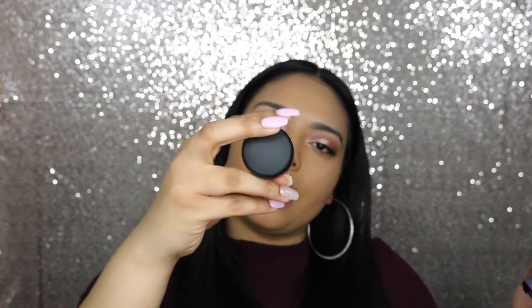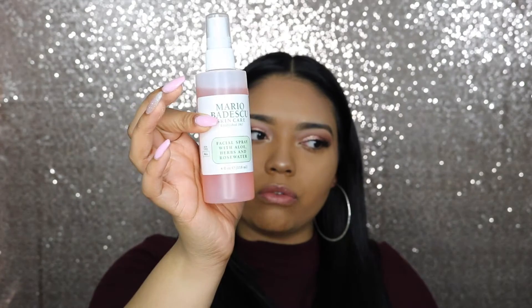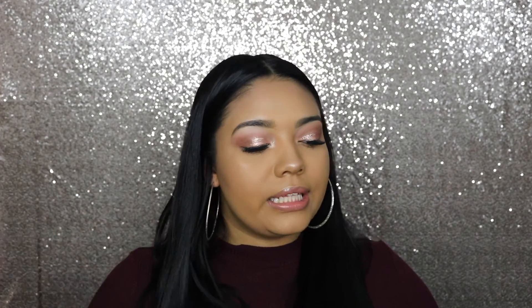I also got the MAC Lip Scrub from Macy's — that's my one goodie from Macy's — in Candied Nectar. I love it: before I go to bed I just use it, wash my face, and pop right into bed. My last two things from Ulta are the Mario Badescu Facial Spray in Aloe and Rose Water — this is a repurchase. I've used a whole bottle and I'm not sure I've seen a big difference in my skin, but I just feel good spraying it on my face at night and mixing it with my moisturizer.